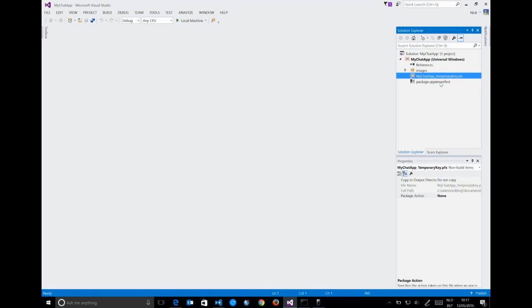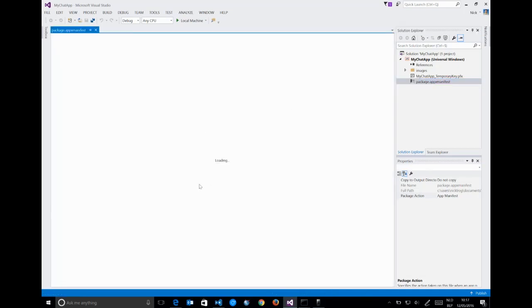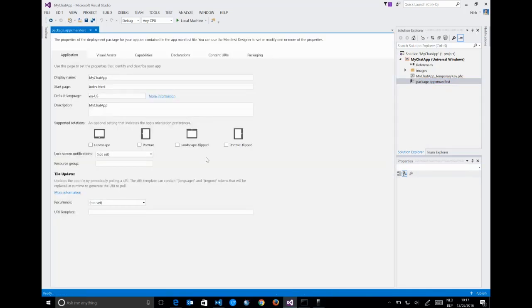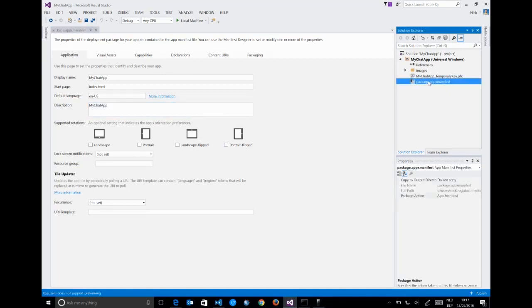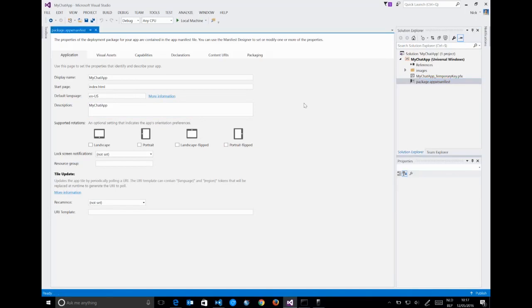So the important file here that is going to make our hosted web app possible is our application manifest. If you just click on this one, this is an XML file, but in Visual Studio we can represent it through a more visual experience. But you could look at the XML version as well, by right-clicking and saying View Code. It will show you the XML that's behind it.